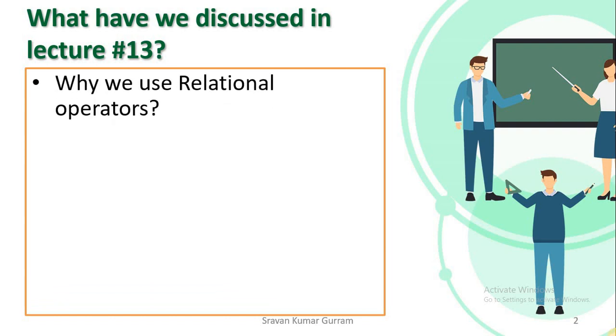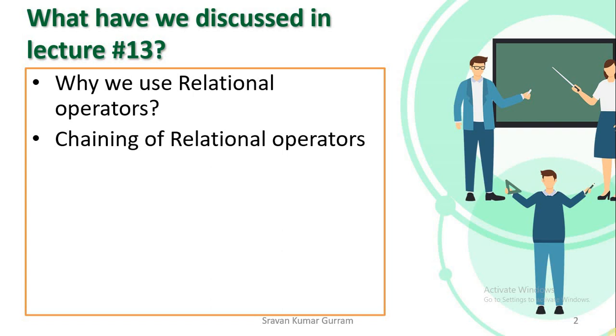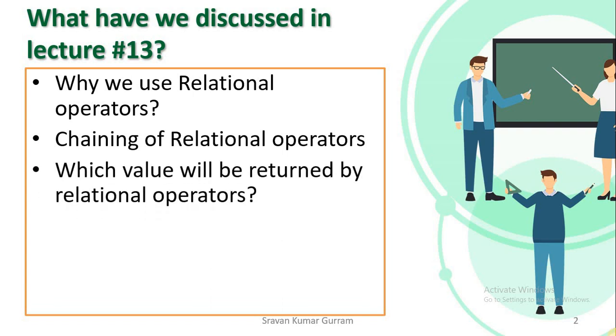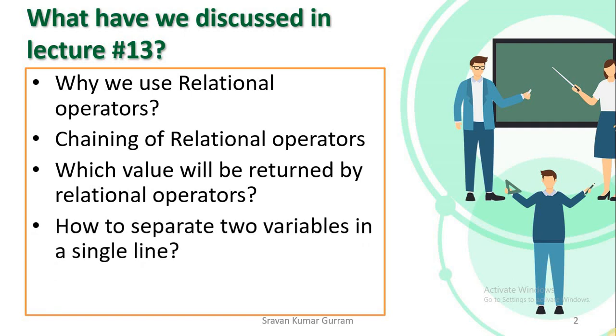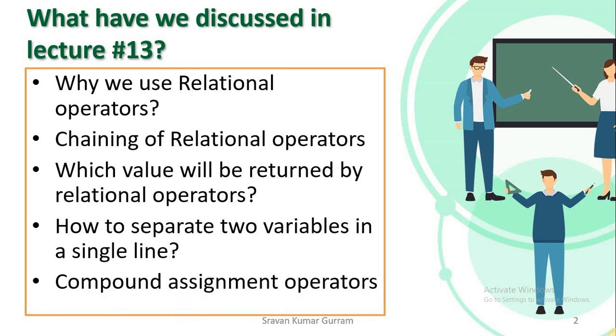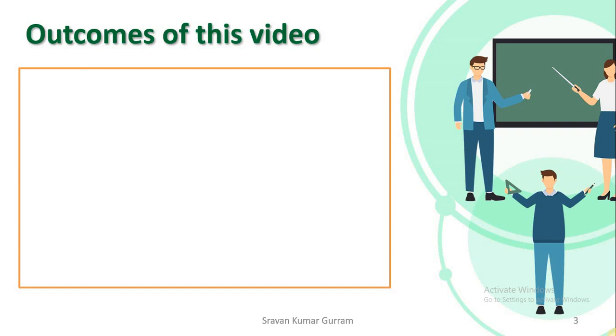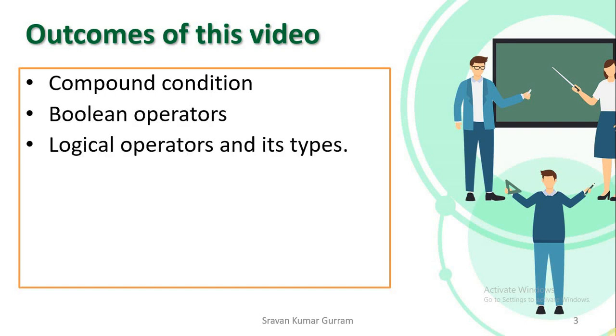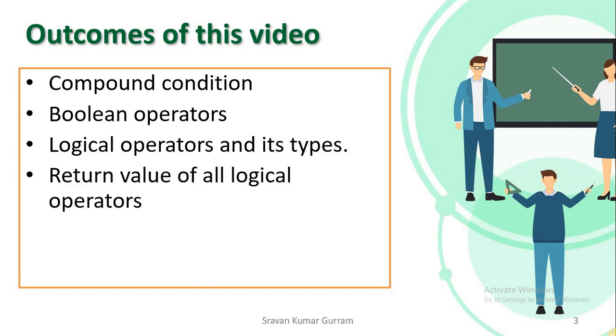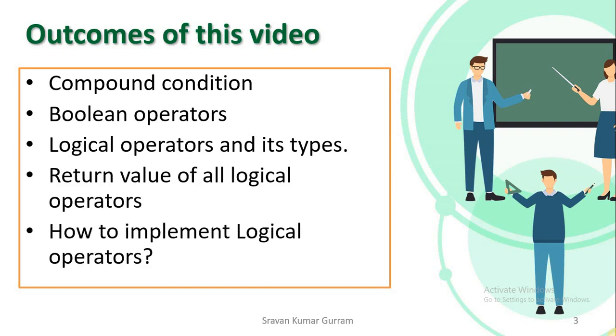Why we use relational operators, chaining of relational operators, which value will be returned by relational operators, how to separate two variables in a single line, compound assignment operators. After watching this video, you will be able to know about compound condition, Boolean operators, logical operators and its types, return value of all logical operators, and how to implement logical operators.